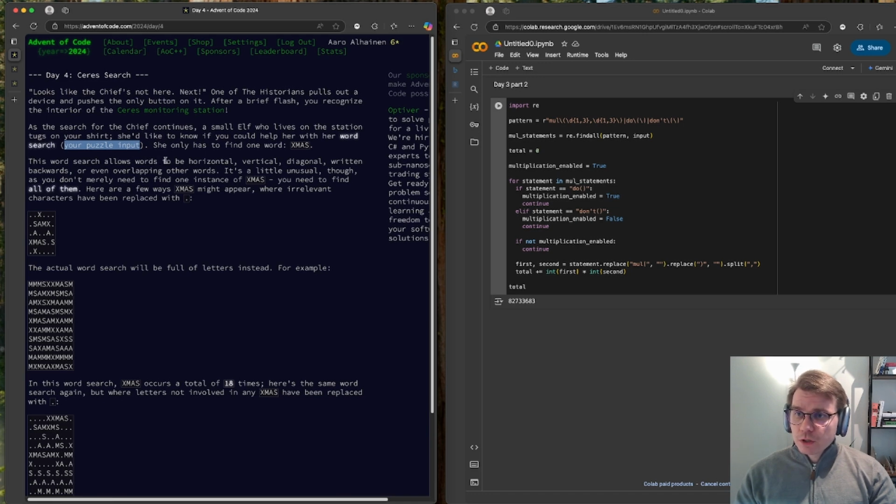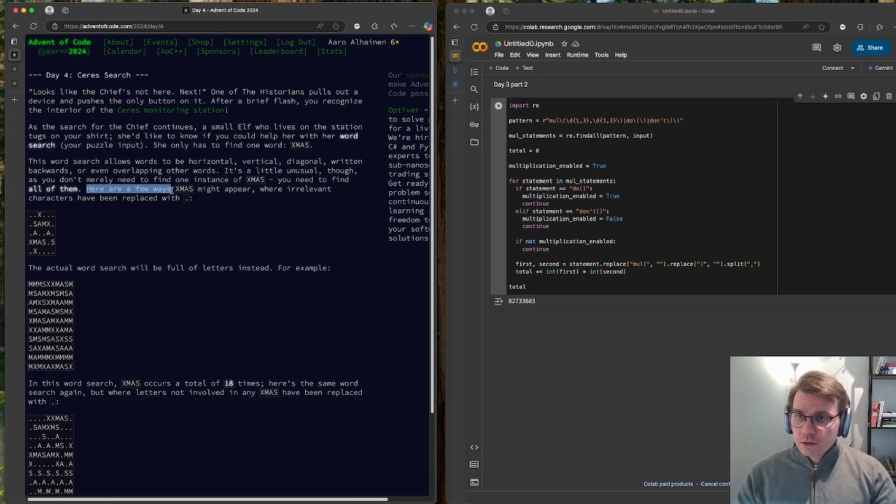This word search allows words to be horizontal, vertical, diagonal, written backwards, or even overlapping other words. It's a little unusual, though, as you don't merely need to find one instance of XMAS, you need to find all of them.